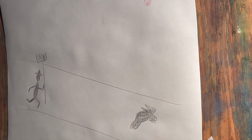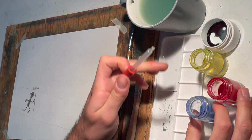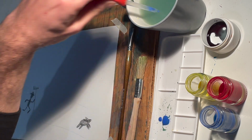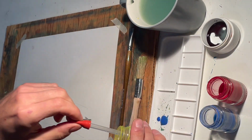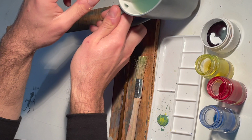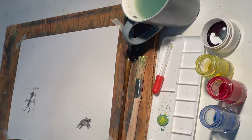So the rest is going to be painting. And we're going to be mixing up some green using a new tool today. This is a dropper, plastic dropper. And just squeezing out some blue. And before we squeeze out some yellow, rinse it out in the cup. About a quarter full dropper of yellow. And then we're gonna stir that up. Notice after each time I'm cleaning the dropper so that we keep our paints separate in the jars.